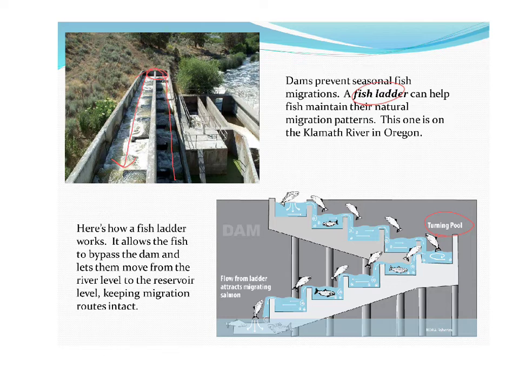And I wanted to show you a diagram, which is down here, of how a fish ladder works. So the flow from the ladder attracts the migrating salmon. They come in down the bottom. They jump. Oh, by the way, this is how salmon migrate. They actually jump. So these jumps are not stressing them out. That's how they normally move upstream anyway. Jump. Here's your turning pool. Jump, jump, jump, and they're at the level of the dam. And then they go on their happy fish way, and they can continue their migration.